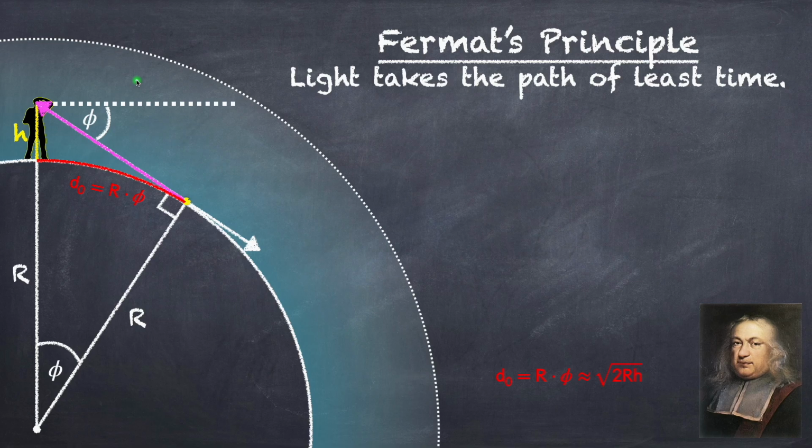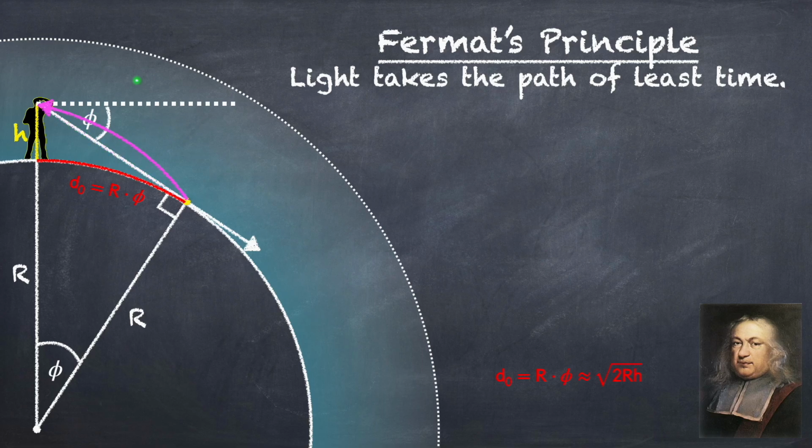This is basically like if you're traveling somewhere and you want to get there as fast as possible. The most direct path might be along surface streets, but the speed limit is slow there. So instead, it's faster to go out of your way, hop on the highway where you can go faster, and even though you've traveled a larger distance, you're going to get there in a shorter amount of time. But if the highway is too far away, the benefit of traveling faster doesn't compensate for the extra distance you have to travel to get to and from the highway. So, light will not travel in a straight line to our eye, but instead along a special curved path that minimizes time.